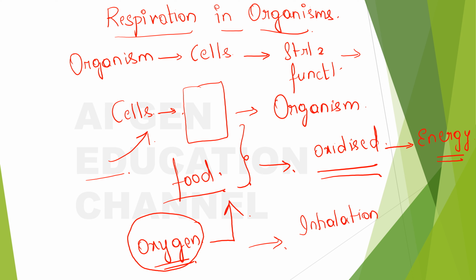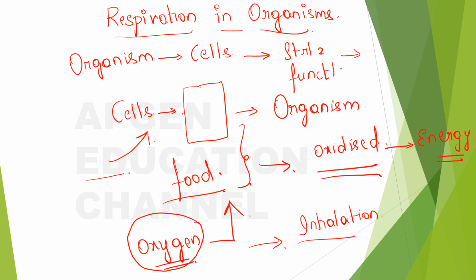And the popular notion, or what we all know, is that whenever we say the term respiration, we say respiration means inhalation and exhalation, right? So inhalation of oxygen, and exhalation of carbon dioxide. But that is the preliminary process. The complete process is that after the oxygen enters the body, there is also cellular respiration, right? Cellular respiration is also called internal respiration.